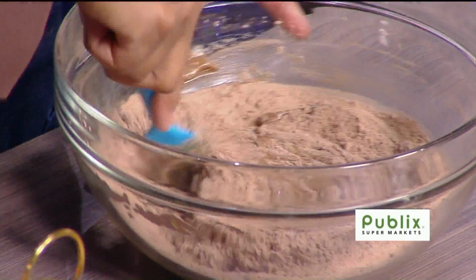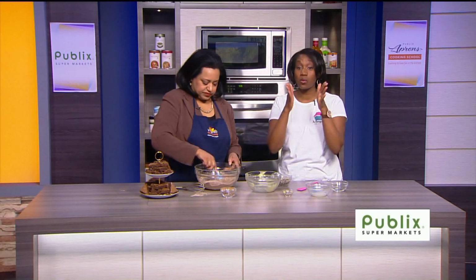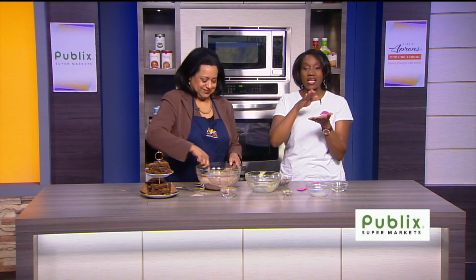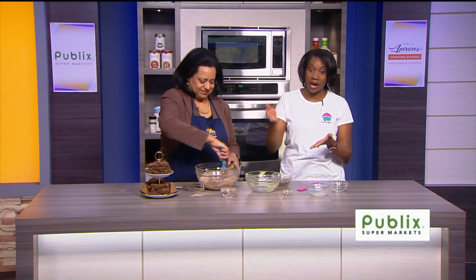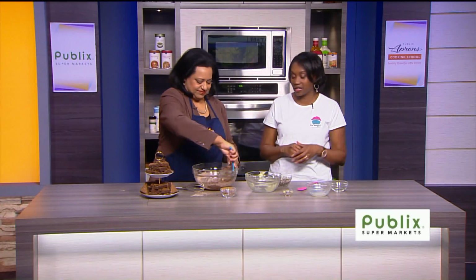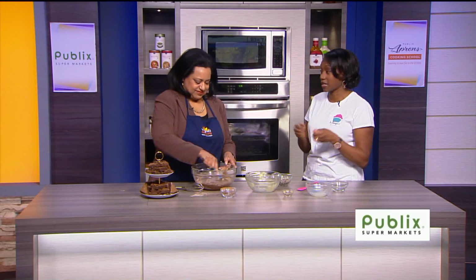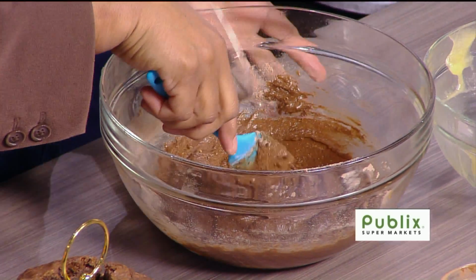And then again, an 8 by 8 pan. Do we want to spray the pan? You can, yes, you can spray the pan. What I normally do too, thank you, Cheryl, is I spray the pan on the bottom. I put a piece of parchment paper on the pan, and then I spray it again, and then put the batter in. I'll show you how it looks when it comes out. Okay, so, just perfect enough to get that, and then this would go into the pan.